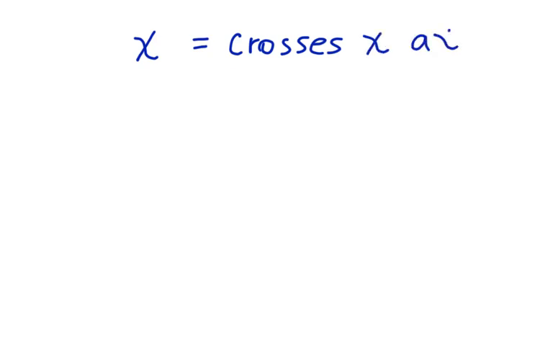Do you know how to graph a line by using intercepts? Well, to do this, we're going to have two different intercepts. We're going to have an X-intercept, and this is where the line crosses the X-axis. And we can have a Y-intercept, which is where the line crosses the Y-axis.